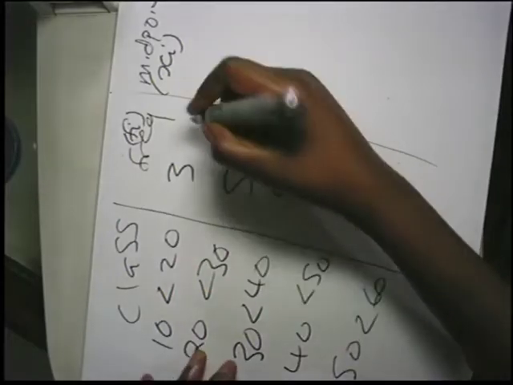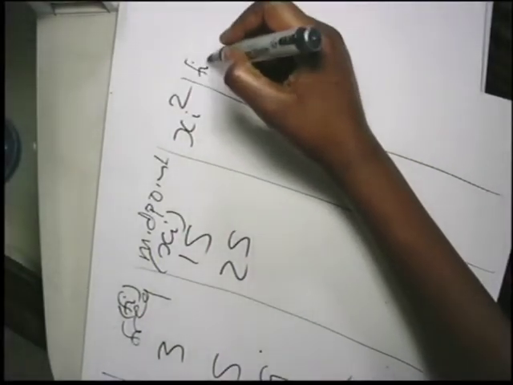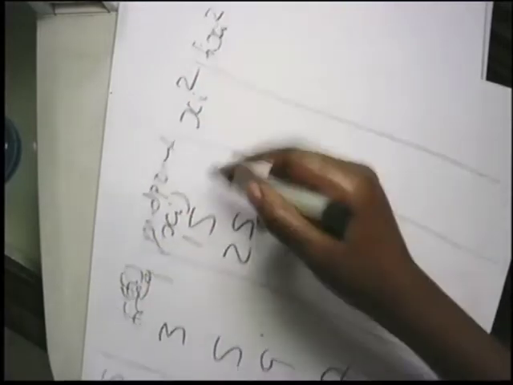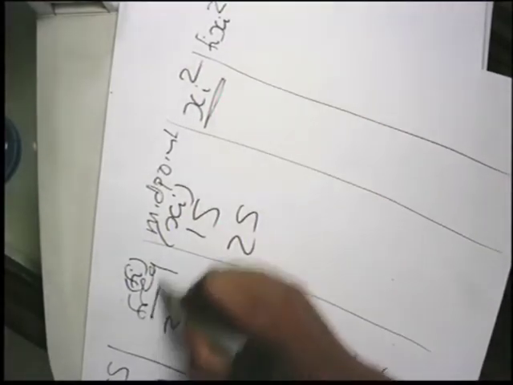10 plus 20 is 30, divide by 2, you are going to get 15. 20 plus 30, add them together, 50, divide by 2, it gives you 25. Those are the midpoints. Now what do we do next? You need to square the midpoints. You say 15 squared, 25 squared, and it goes on like that. After squaring them, you are going to multiply the frequencies and the squared midpoints, and that is what you are going to get in that column.